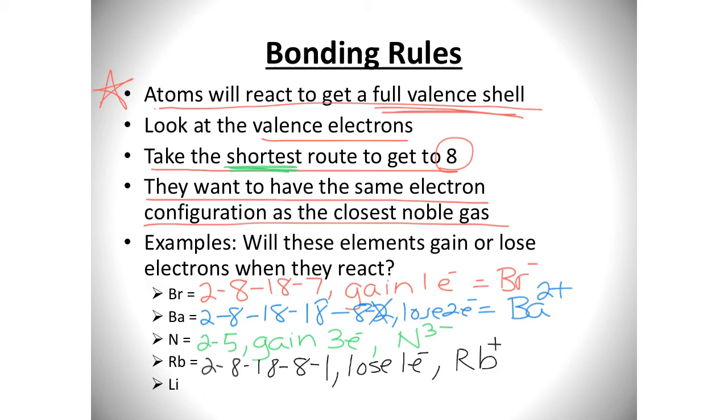All right, last example is lithium. Lithium's electron configuration is 2, 1. So lithium has 2 choices. It can lose 1 because then the first shell is full with 2, because the first shell can only hold 2 electrons. So lithium could lose 1 electron to have the same electron configuration as helium, or it could gain 7 to have the same electron configuration as neon. Losing 1 is quicker, so it will lose 1 electron to make the Li+ ion. So we would expect the lithium ion to have a smaller radius than the lithium atom would.